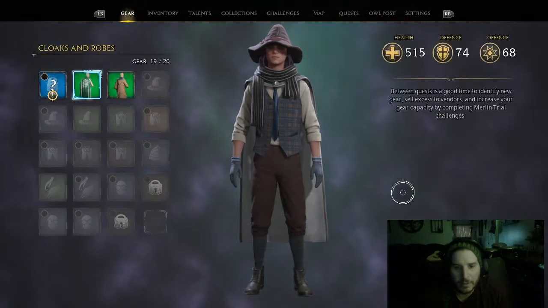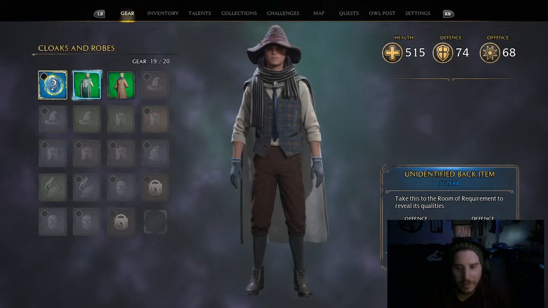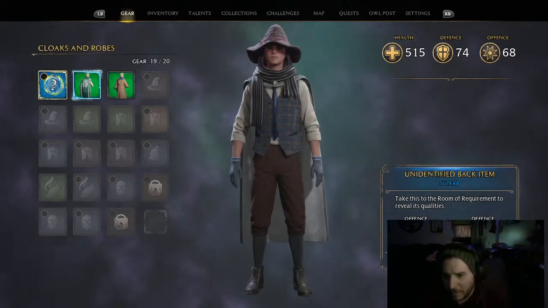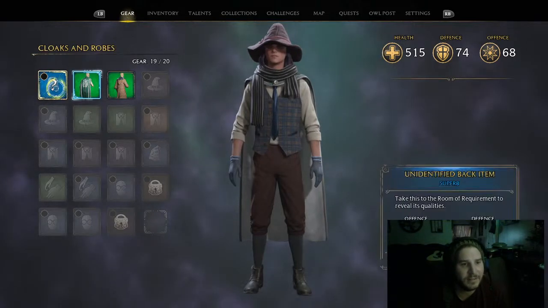Get a better cloak on. Not really liking the cape. What? Why is there a question mark on it? Take this to the Room of Requirement to reveal its... Oh, okay, so you have to identify stuff. Okay. Gotta find the Room of Requirement.